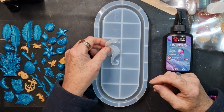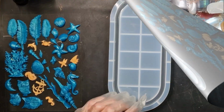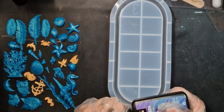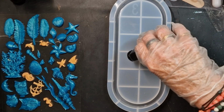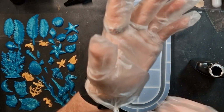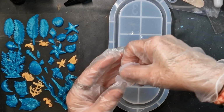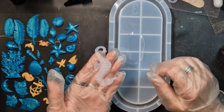And he's going to sit something like that. I don't know, something like that. I'm just going to take the lid off. I don't want it all down the sides at the moment. Okay. And then I don't know if this is going to work or not, because you might be able to see the resin and the UV and that. Take him and then turn him over.